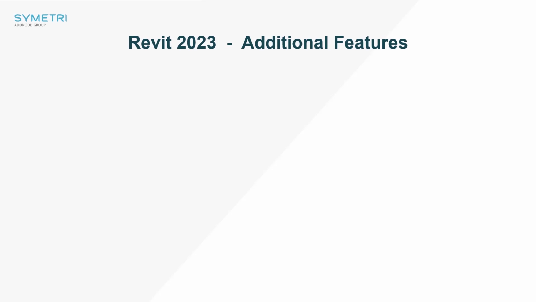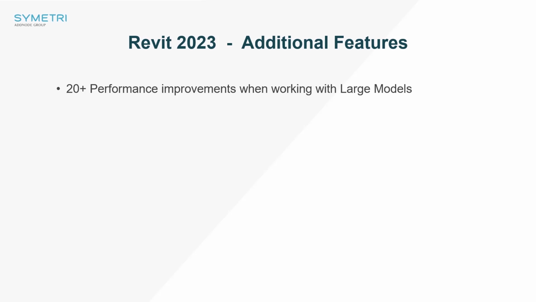Amongst the many other features that are in Revit 2023, there are a few worth pointing out. First, we've got a lot of improvements when it comes to working with large models, and this should be a welcome improvement, as we're all working on bigger and bigger projects nowadays. We can apply conditional formatting by family and type in schedules, so we can pick a particular family or type of family and format the schedule based on that, which we weren't able to do before.